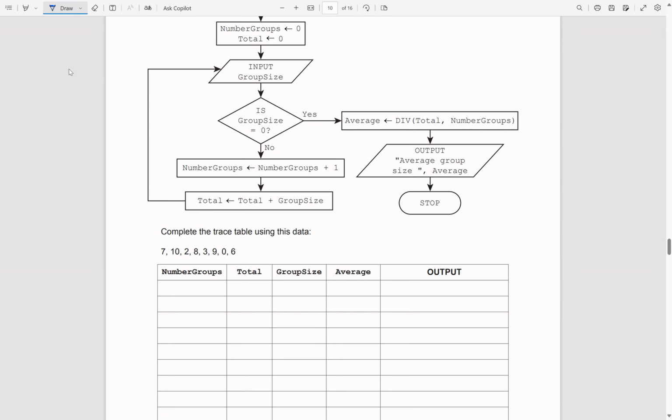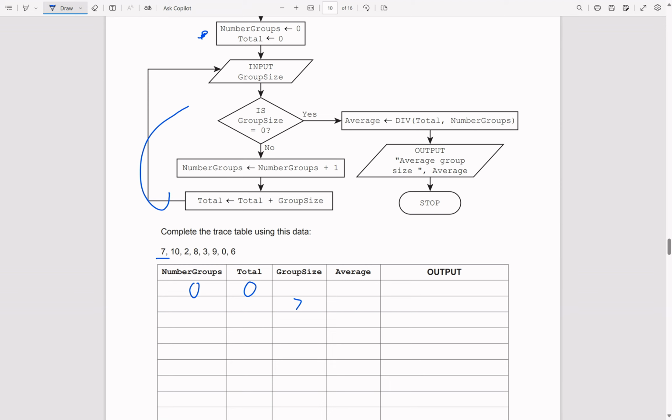These are a bit complex because people always ask, when do you start a new row? And to be honest, for Cambridge, it seems to be different every time. But I think here, let's just assign this to be 0, this to be 0, because that's going to be this one here. Then if we look at this, we're going inside this loop. We see this loop here. When we're starting a loop, usually that means we're going to start a new row. So when we input this group size, first it says we input 7. So that's these values here.